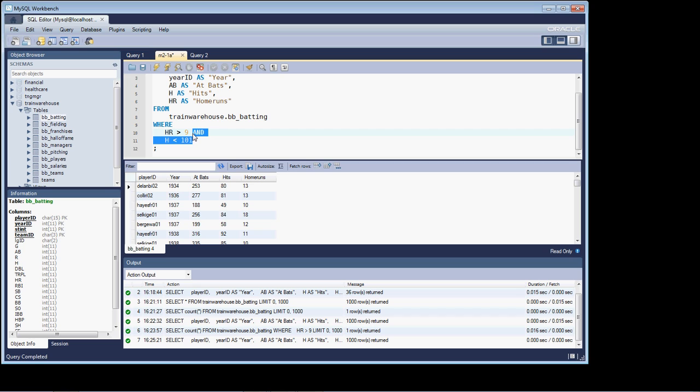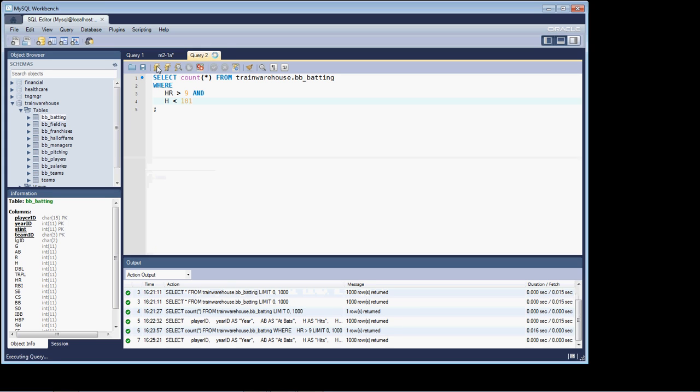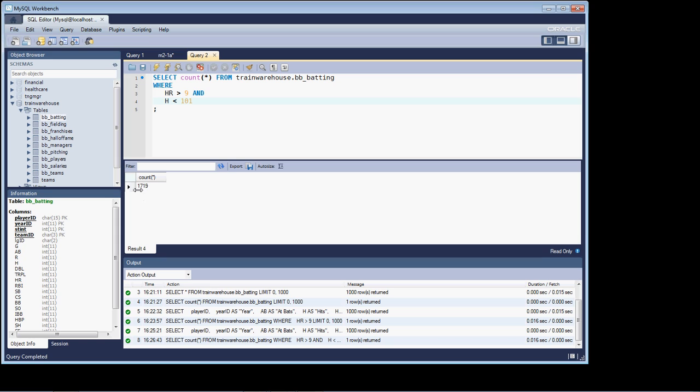And based on your answer, my next question would be why? So let's actually grab this. Again, Control C. And let's find out. Let's go plug this in. And I'm hoping or guessing that you said, well, the number of rows we're going to get back is going to be less. And we run it, and it's significantly less, 1,719.